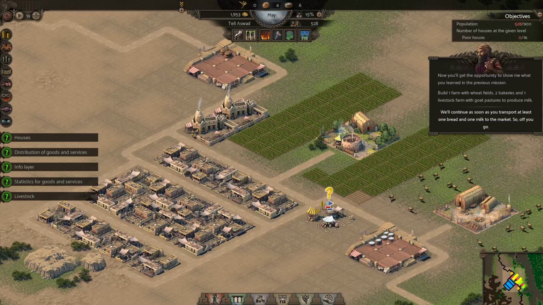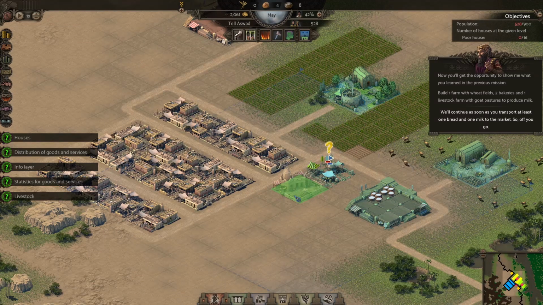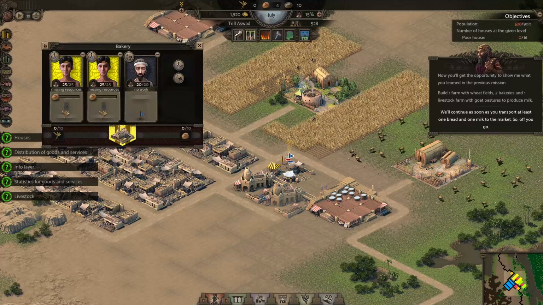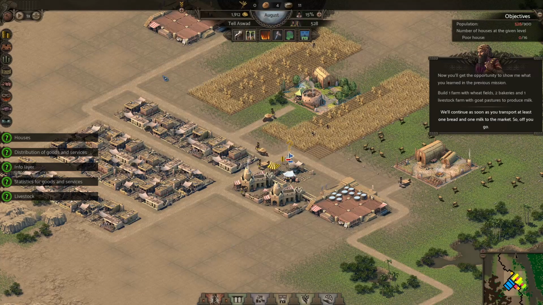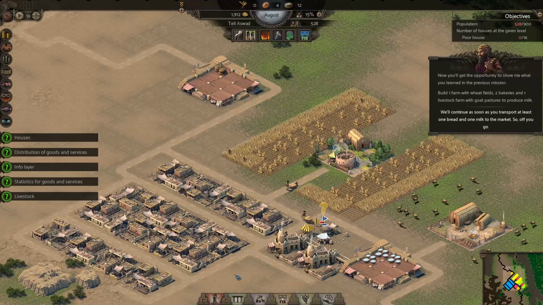I need then to demolish these 2 bakeries and build them over here, next to the market. Now there we go. Here we are. Now it should start to produce bread. I want to demolish this warehouse. It's useless.